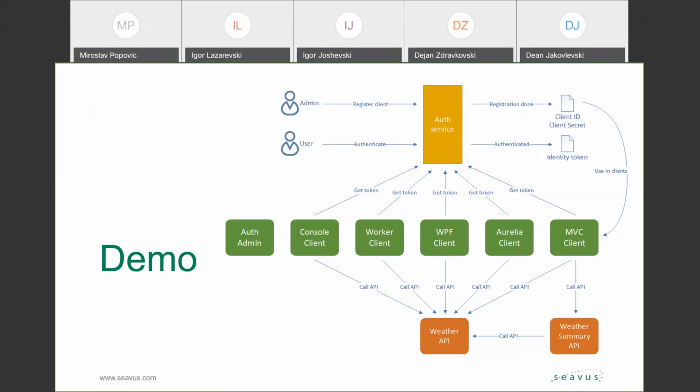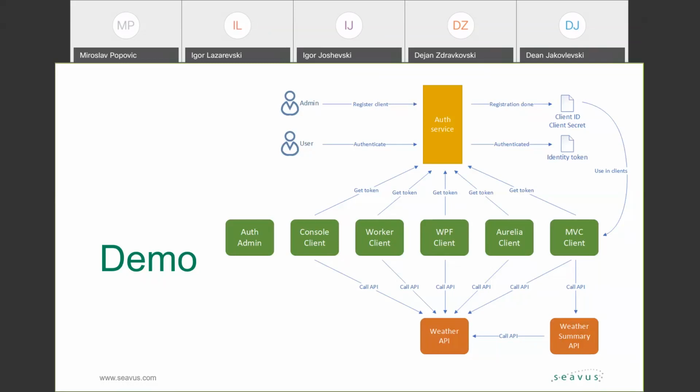Weather API is just a plain, simple ASP.NET Core API, which you get when you create a new project with the API type. It just has one endpoint to return some random weather information. We also have the Weather Summary API, which I created to simulate what happens when one API calls another API and passes the access token through.